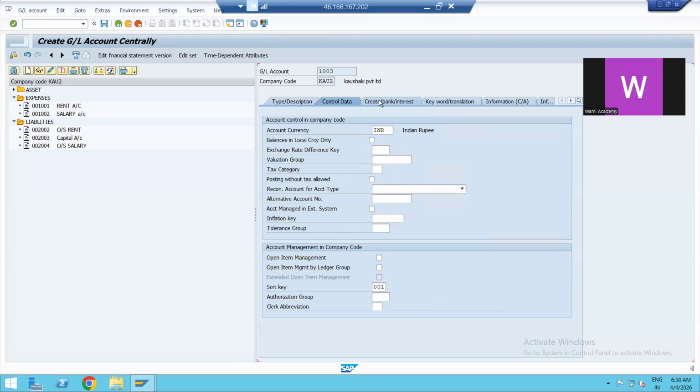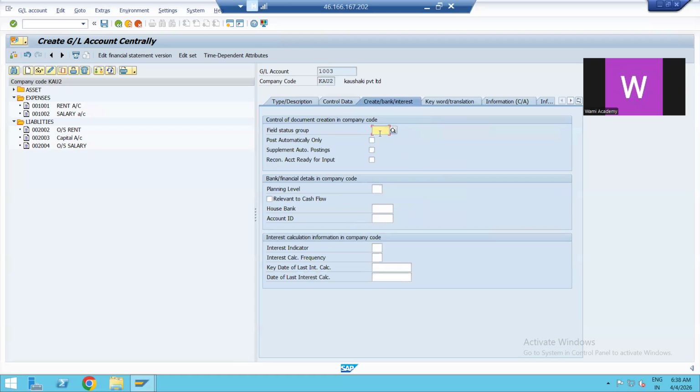And under create bank interest, if you are going to create, this option is mandatory because the field status group is required for the fields, like which field is required while posting the transaction and which field is not required while posting the transaction. So for expenses, always we have to select G004. If it is income, then G029. If it is fixed assets, vendor or customer, then G067. And for others, you can write G001.